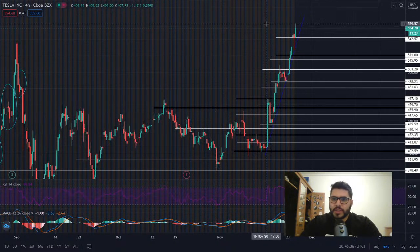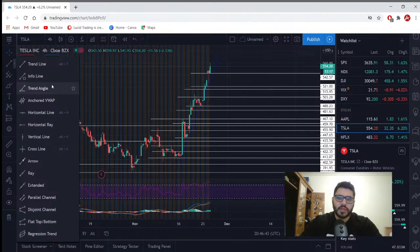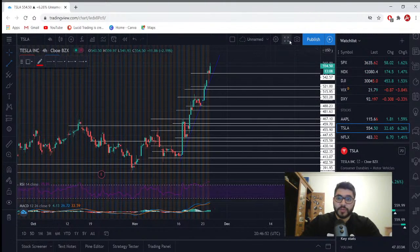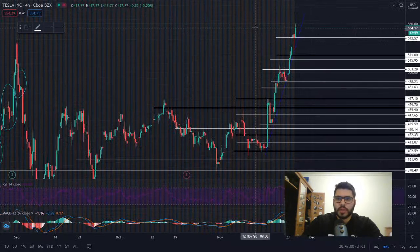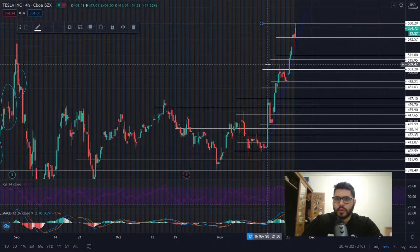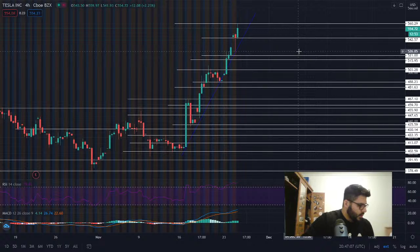Yeah, I think we have a new resistance level at like 560. I've said like 560 is the level where we come down to the 540s. I've even said this in a video. So I think we're going to go at least back to the 540s before we bounce. We've analyzed this before. We've said this before. You can actually check it out. Just going to briefly grab this and create a horizontal ray. There we go. That will do. All right. I think we're almost ready.